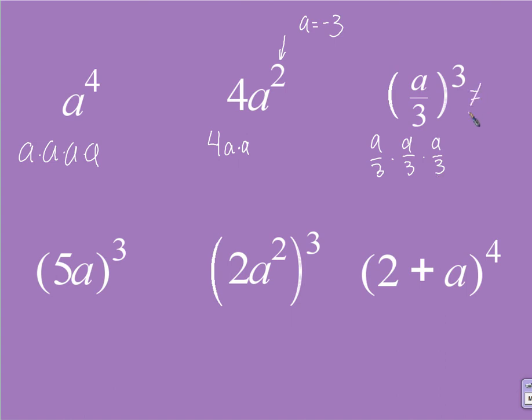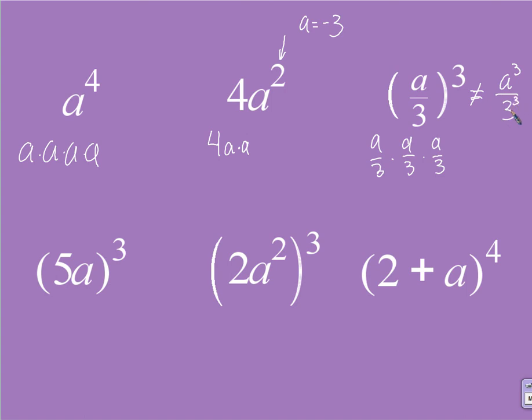A really common mistake, this is not equal to this thing, it's a mistake, is to write this. We see this a lot. It happens all the time. To the best of us, even. We just kind of are rushing through, and we put the 3 with the A and not, well, what's the mistake here?